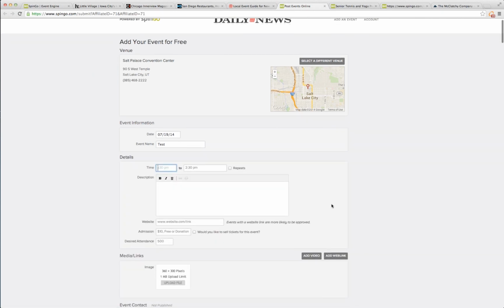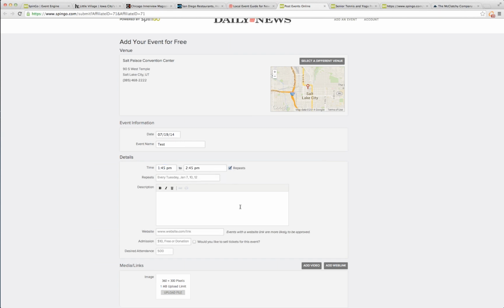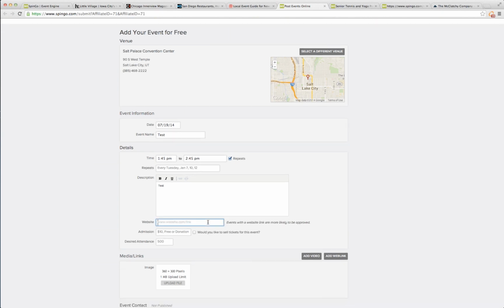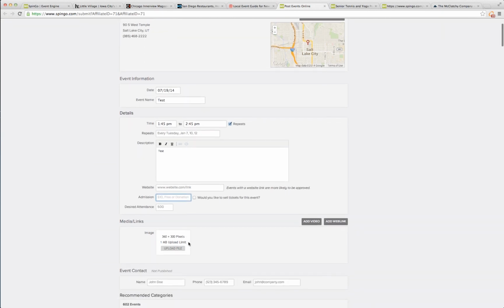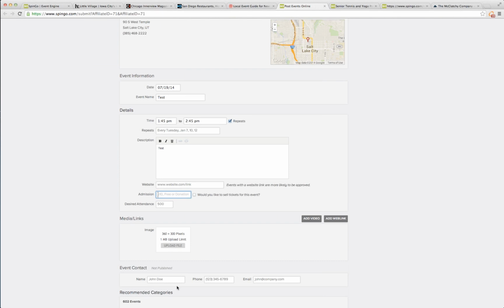And from there, I have all of the tools that I showed you on the front end. We've given event promoters the ability to add, like obviously, the time of the event. If this event is reoccurring, I can type in a basic description on my event, as well as link to websites, ticketing pages, register pages. I can add information about what the cover cost is or if there's admission, as well as obviously putting in my information to be contacted when that event has been submitted and approved.